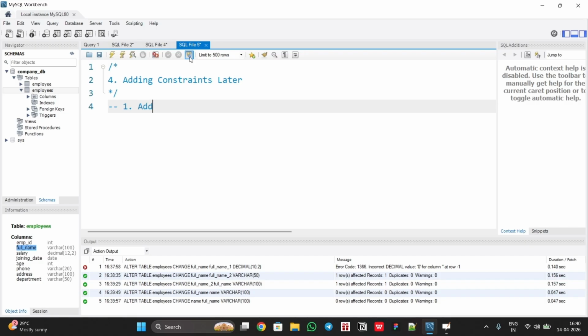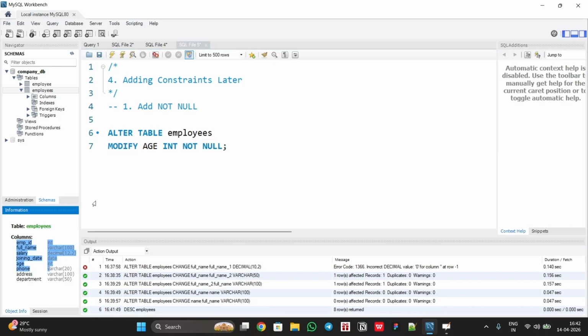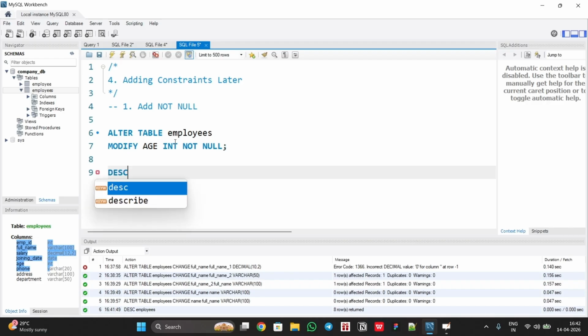It's add not null, means not null constraint, that that particular column cannot be null. Fine, simple as that. So alter table employees modify age data type. It should be not null, not null. Okay, so here you can see age column is present, right? And let's check what is the constraint for the age column.